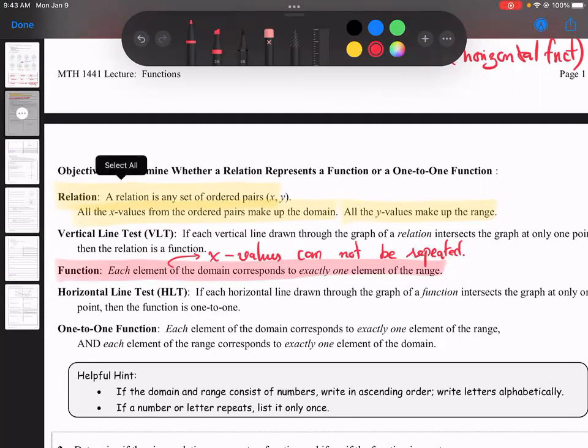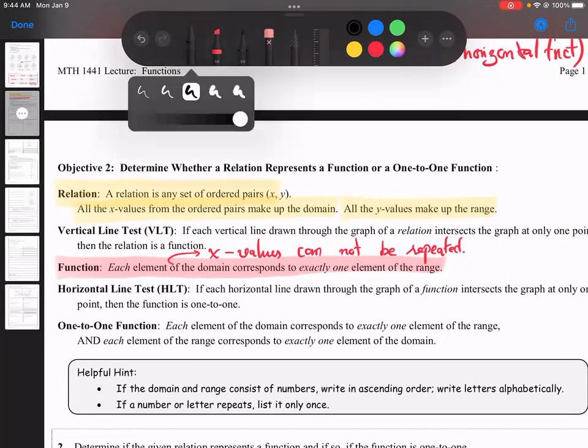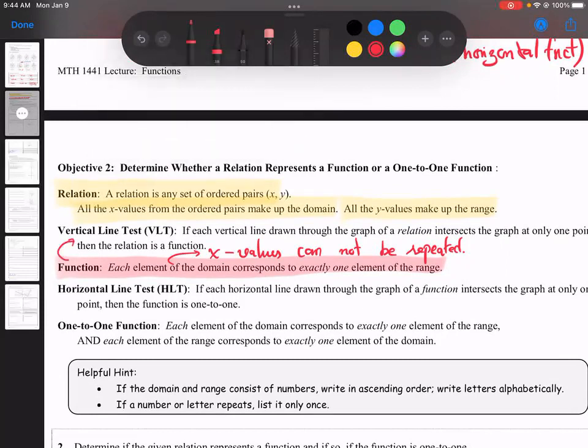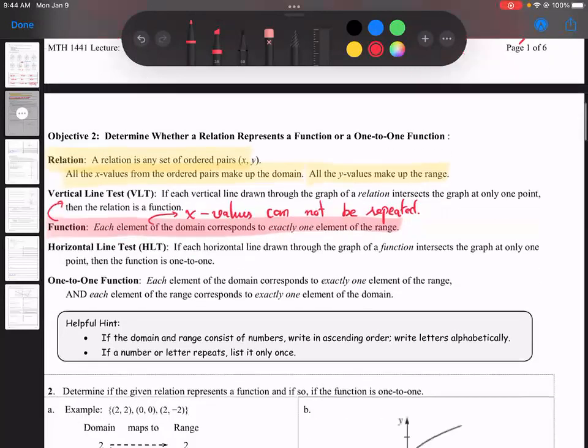How do we know it's a function? Well, you can list it out x, y, and then if x is not repeated, then it's a function. But it's not a very practical way to do. So we have a test called vertical line test. Your vertical line test, if you could draw any arbitrary line, just randomly draw a line onto your function, it should not cut your function more than once. Then it is a function, which just makes sense, right? I'll give you an example.